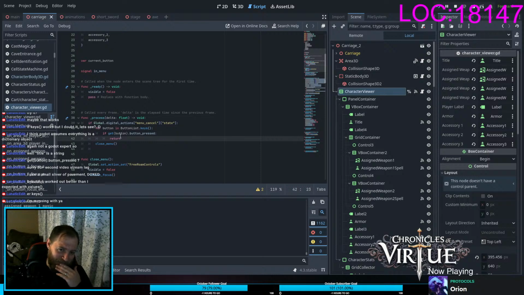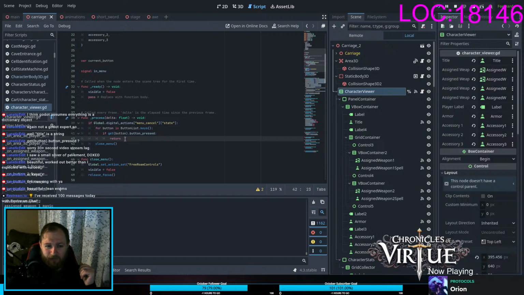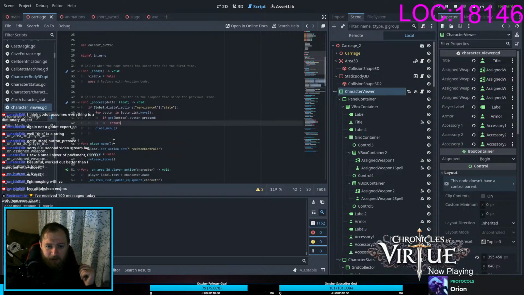For button, if get button return, that should kick me out of the for loop, right? It should kick me out of the if loop, right? Beautiful, clean enums, but they're not working, right? Like I should be able to do button list dot title. Oh, it's working now. Okay, yeah, that's pretty good. All right, I like it. I'm gonna go replace my dictionaries with enums.